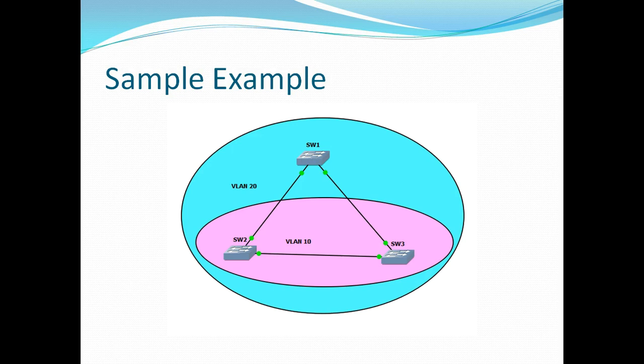Then all the switches need to go via, in order to reach this switch, the shortest path will be considered as a root port. So automatically switch 2 this port and switch 3 this port will become a root port.